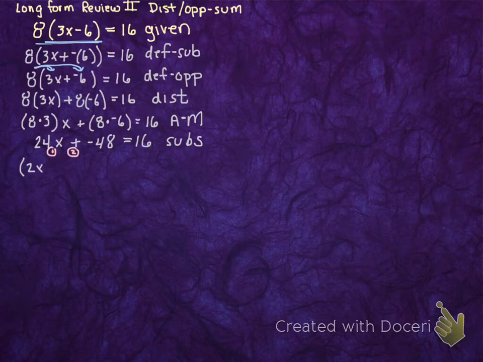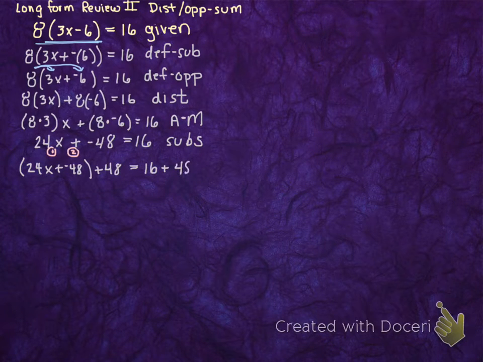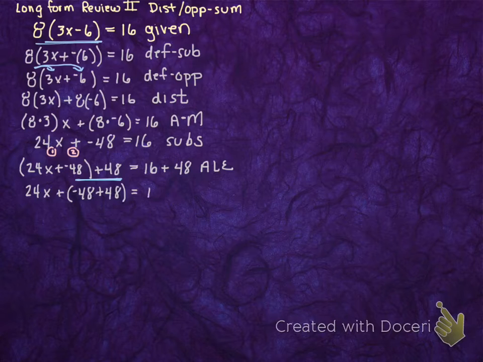So what I had on the left-hand expression was 24x plus negative 48, and to that I'm going to add 48. Now, of course, I have to do that on the other side of the equation as well to keep it equal, and that's the addition law of equality. Now, my goal in this process is to change the grouping to make that addition first in order of operations. So I changed the grouping there, and that's associative of addition.